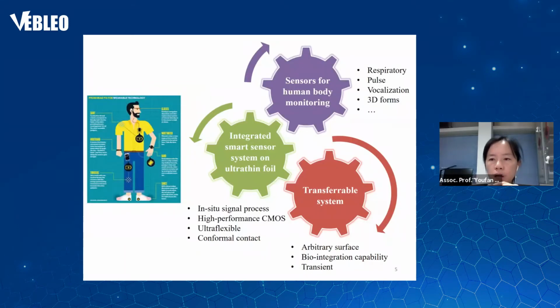In today's talk, I will talk about some of the most recent progress in my group. First, I will start with some sensor research used for human body monitoring. Secondly, I will move to an integrated smart sensor system, which is built on ultrasensitive sensors. And finally, we will talk about a transferable system, which can work directly on your body surface.